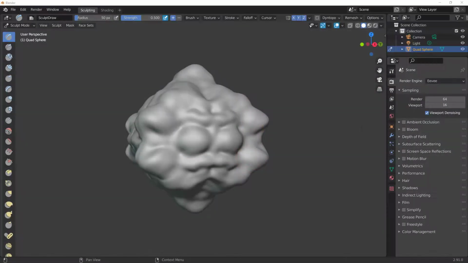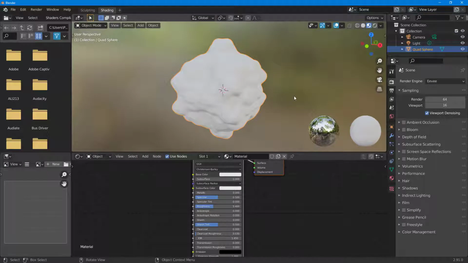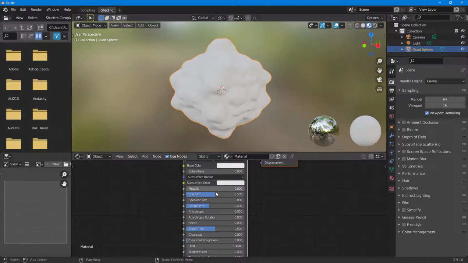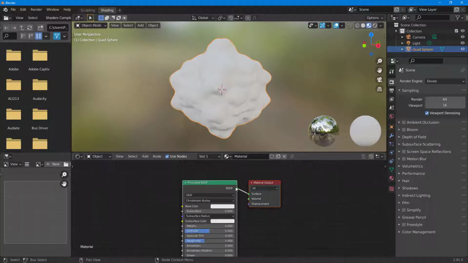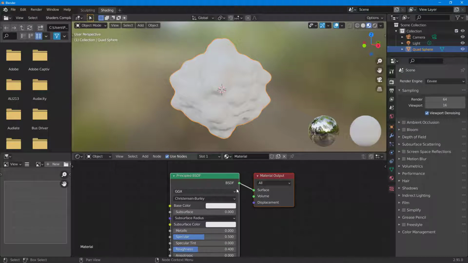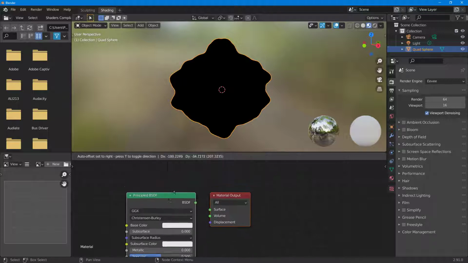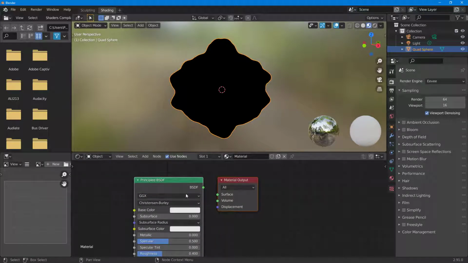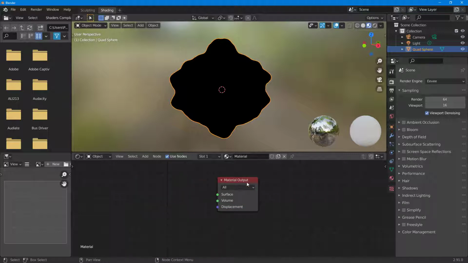So now let's see how we can add shaders inside of Blender. In order to do that, let me just go into Shading right here. And here you can see that this is the shader that is attached by default. But if you want to add other shaders, you can unlink this by clicking and dragging this handle out. This is the Principled BSDF, which is the default shader option. I can simply click on this and delete it, and this is the Material Output, as you can see.